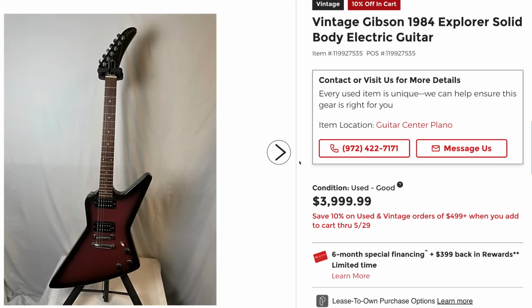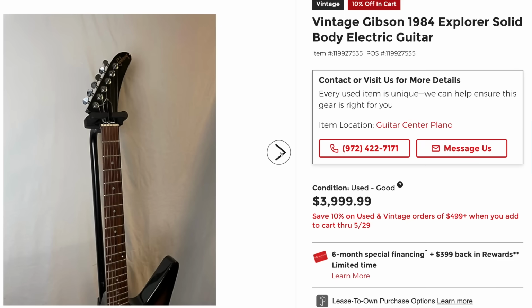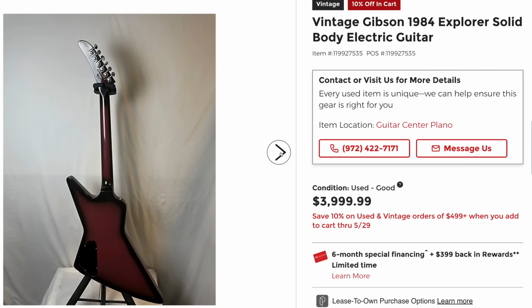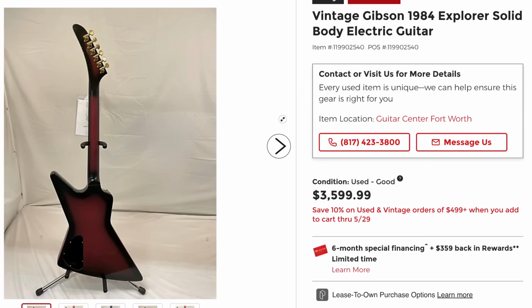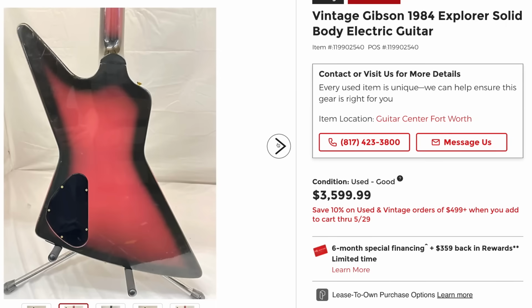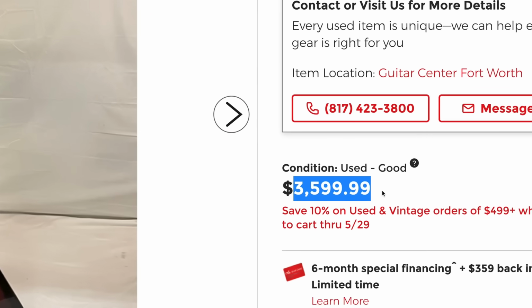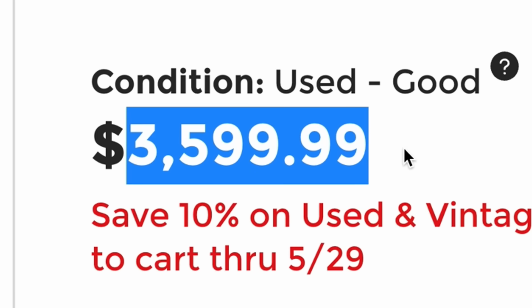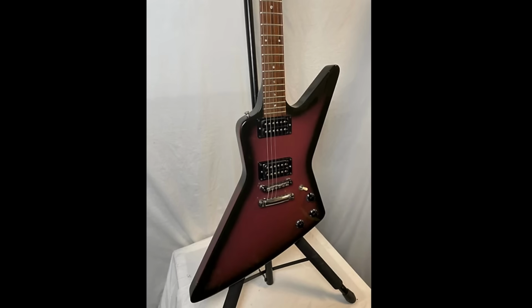Night Violet Explorer for $4,000. Usually these are all finish checked, and they get a whole bunch of wear on the neck. This one, yeah, it's not looking bad. But oddly, they have a different one listed in Fort Worth, Texas instead of Plano. I'm curious if this is the same guitar listed twice, but at varying prices. That one's getting closer to where I would consider paying it. But I guess not. This one doesn't have the Custom Shop Edition decal. Oh, did you notice?